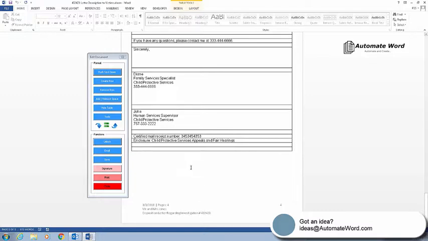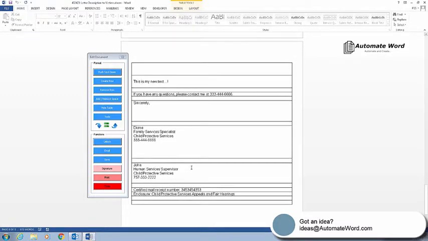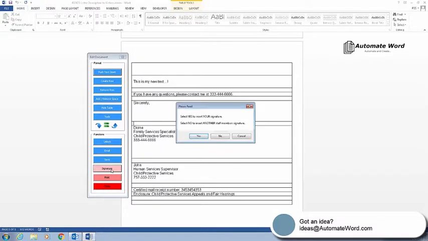Looking at page 4, I see I have plenty of room to start inserting my signature. Selecting into the row and select signature, select yes for my and select no for another staff signature.